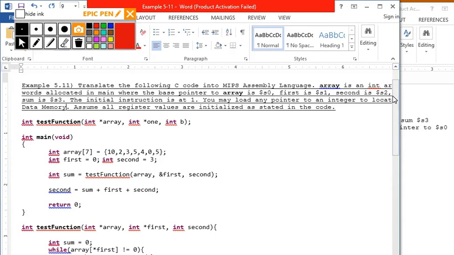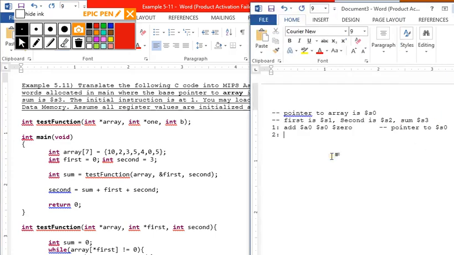So here's how we do this, right? You can say store word. We're going to take the value from S1, and then we're going to have 8 because we have 7 elements in array, right? And then we'll just say S0.